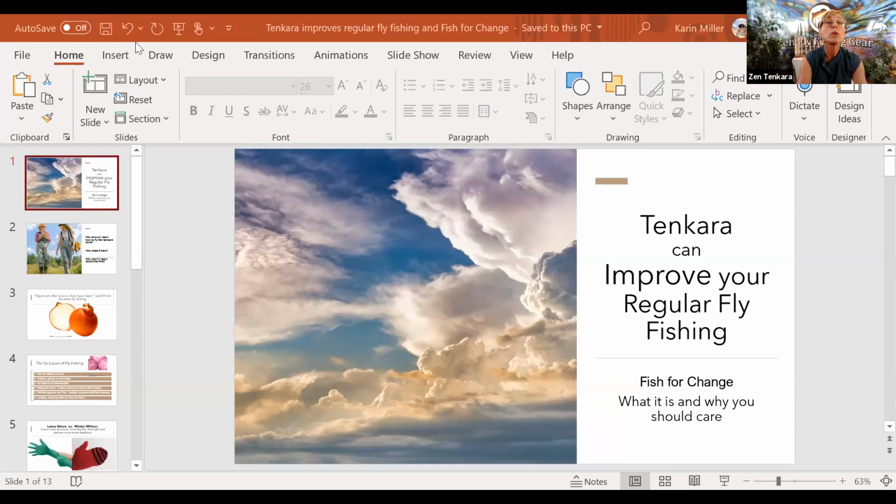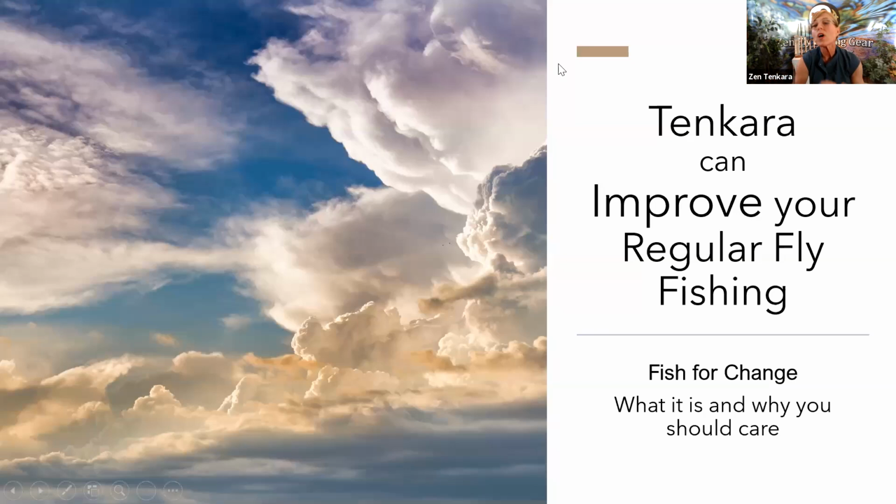So, let me share my screen. And we're going to go there. Come on. All right. So, Tenkara and how it can improve your regular fly fishing.